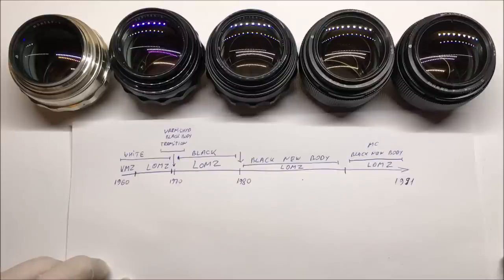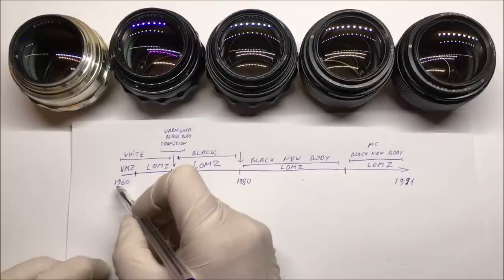This lens is based on the Carl Zeiss Sonnar optical design developed in 1932 by Ludwig Bertele, a very famous German optical engineer. After the Second World War, the technology and documentation were transferred to the Soviet Union, and at the Krasnogorsk mechanical plant they started to produce this lens. But first it was a rangefinder version, and the SLR version appeared with the Zenit 3 Russian SLR camera, and the production started, I guess, in 1960.